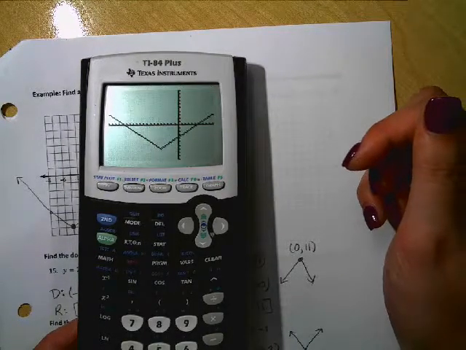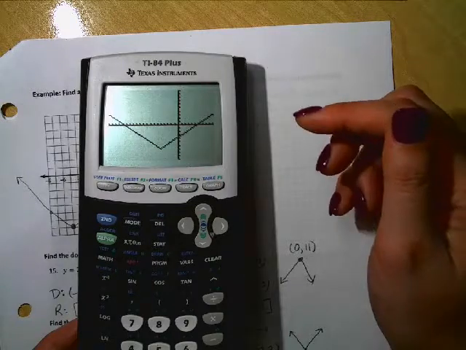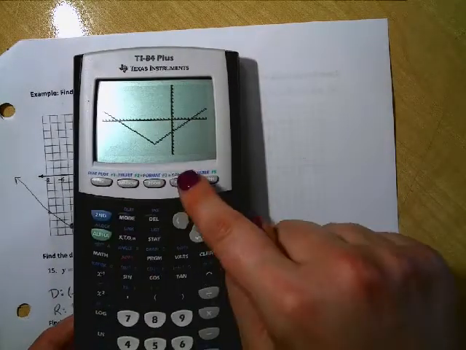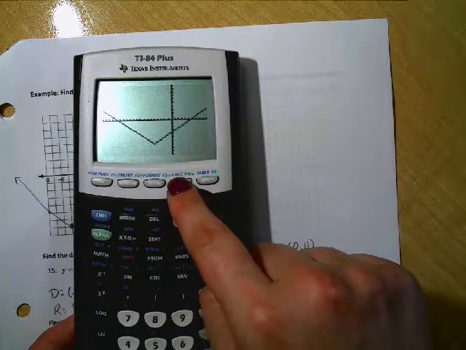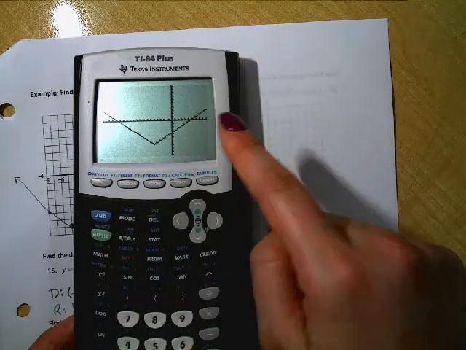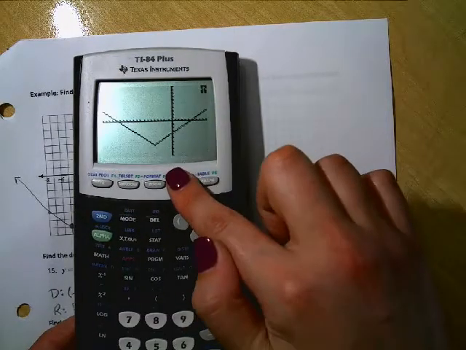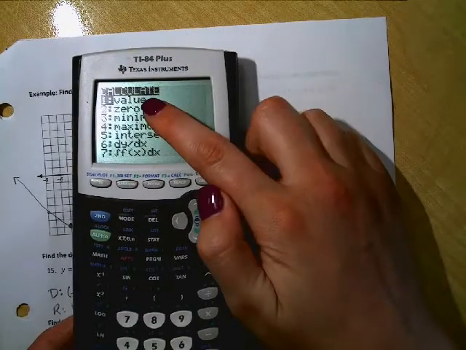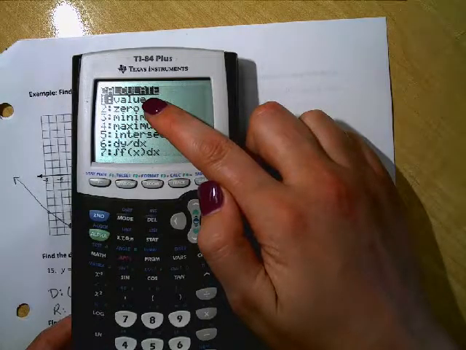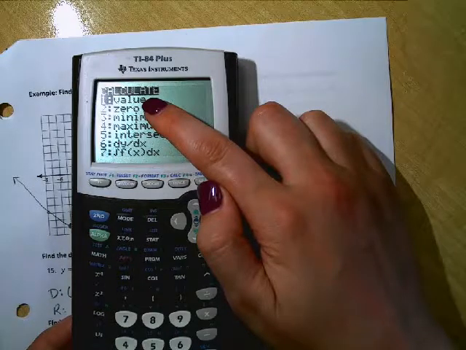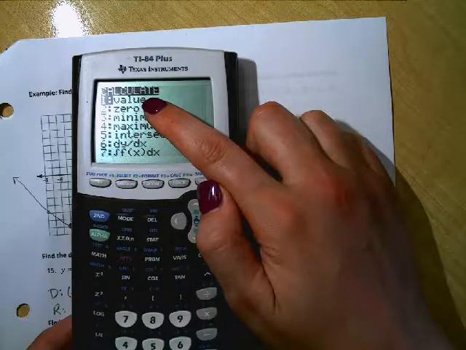Okay. So now anytime we're looking for a characteristic on our graph, we typically do second trace. See how it says blue and above calc? That's going to help us calculate different things. It's like a menu of things that we can find. So second trace. Option number 1 allows me to put in any x value that's on my screen. So my screen goes from -20 to 10, so I can plug in any x value between -20 and 10, and it will spit out the y value for you, okay?